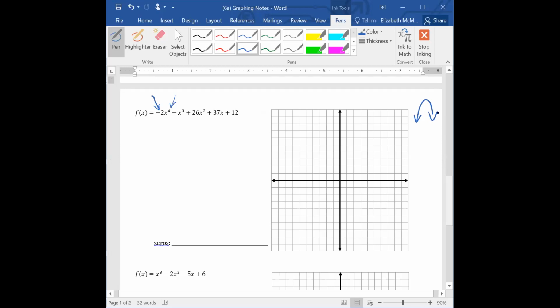Similarly, an x to the fourth one is going to look very similar to this. So let's back up. The x cubed ones, you saw, looked kind of like two parabolas joined at the hip here, right? One seamlessly flowing into the other. An x to the fourth graph looks kind of like that, except it looks like two full-on parabolas joined by a parabola in the center. We're just adding an extra parabola every time. Does this make sense? Not really, but as we practice it, you'll get it.